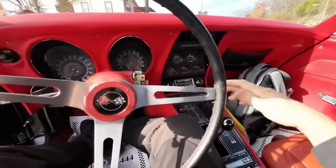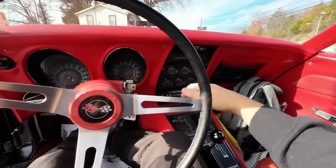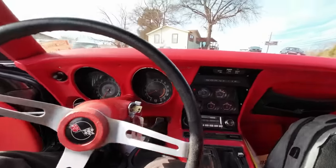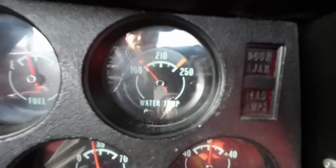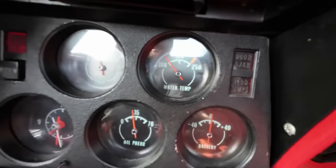Let's go ahead and start her up. This one is cold natured, so when you're starting it, of course, I've let her warm up now. You have to sit here with your foot on the throttle for a little bit, warming it up. Best solution for that is to hook the choke up correctly. But right now she is warm and the temperature gauge has not come up. We'll be keeping an eye on that to see if it fluctuates.